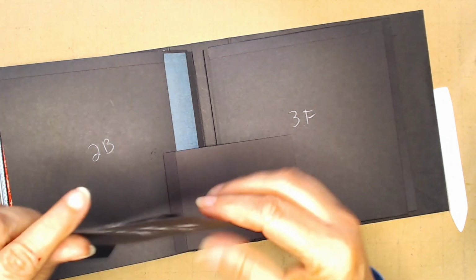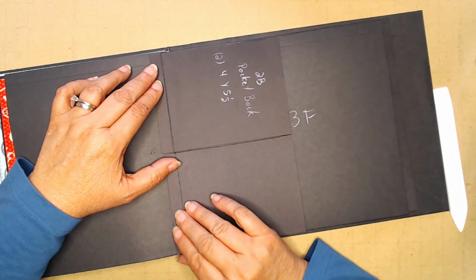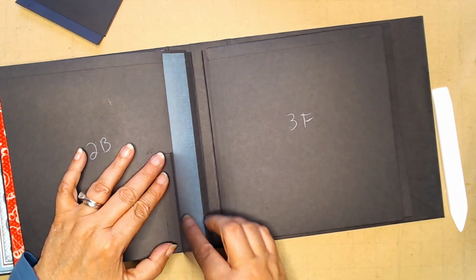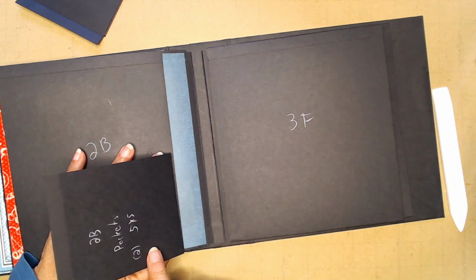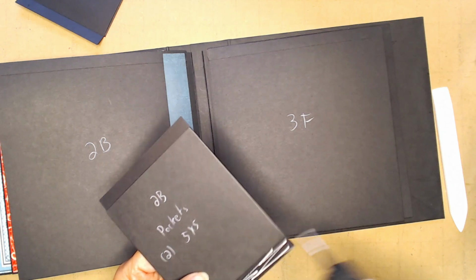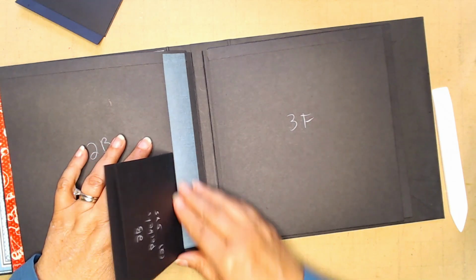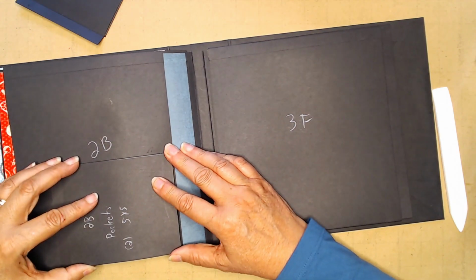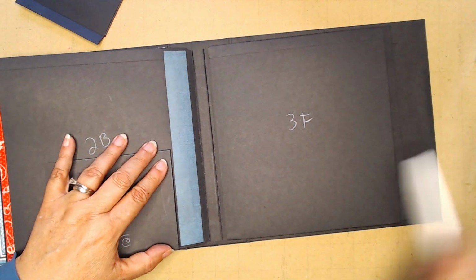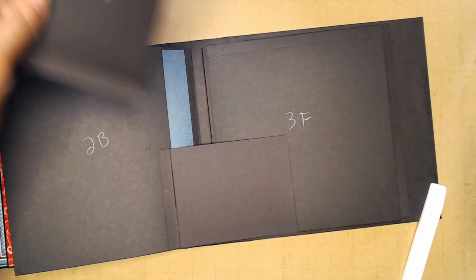Let's dry fit it. That's the underside. Just want to see how much room there is, and there's not much, but we're going to glue this down so it's about 1/8 of an inch away from that paper. And on mine, it's got to go all the way to the bottom of the page. I'm going to keep it open or in this position so I can make sure it's straight. I'll burnish here and then burnish here. And then we'll do the same with this.